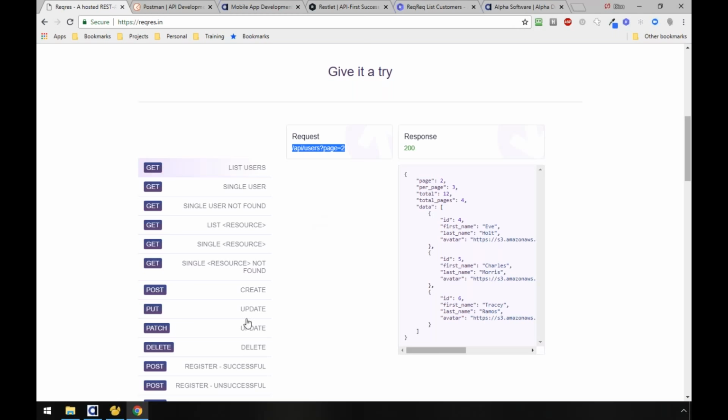It's a very simple kind of request. The data that comes back is very simple, but you can explore. It allows you to update and create data. How would I update a record in a database using the API? How would I do that? So you can start simple and grow from there. So that's how I use Reqres.